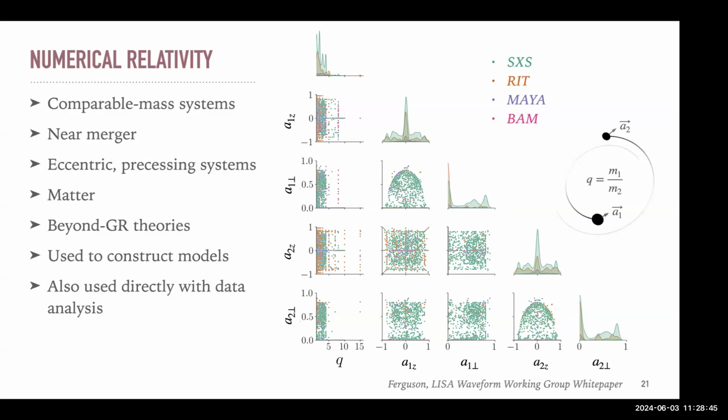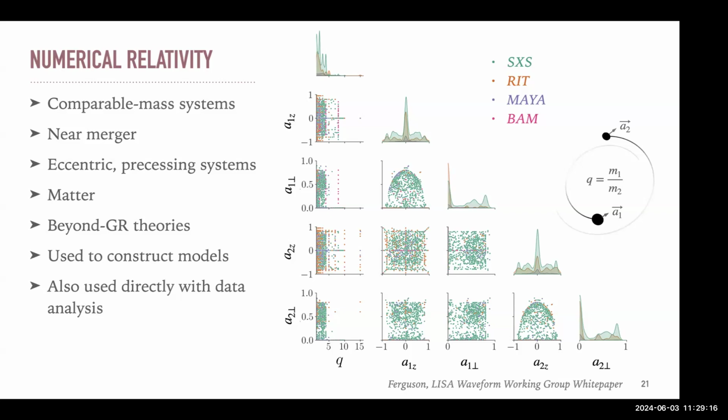Then there's matter. In any way, shape, or form, essentially, once you want to start adding in neutron stars or massive fields, or simulate what happens if you're inside dark matter or inside a cloud or you have an accretion disk, well, we need to run full simulations for that in order to understand what's happening. Probing beyond-GR theories, we still need to simulate those. Some of those can definitely be done with the semi-analytic approaches, but not all of them.